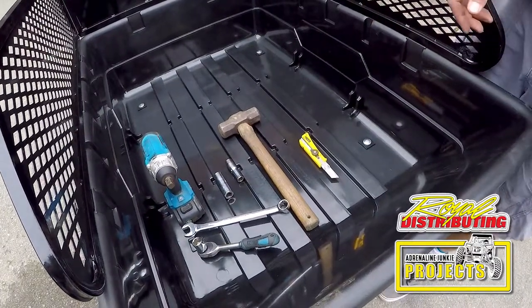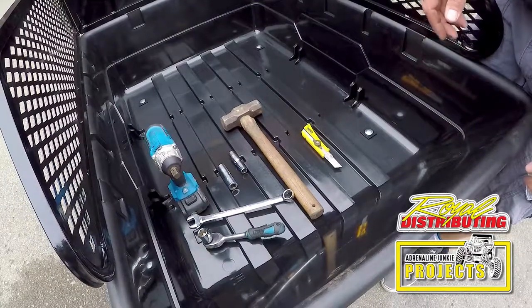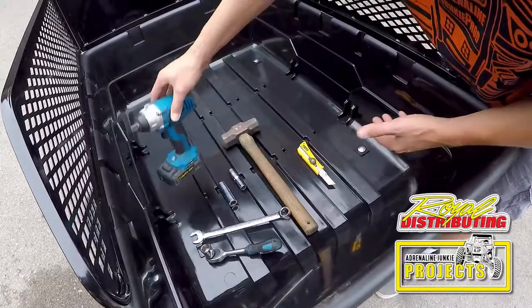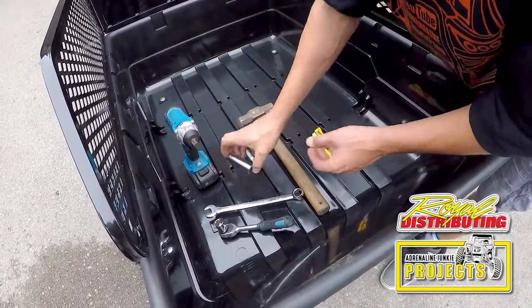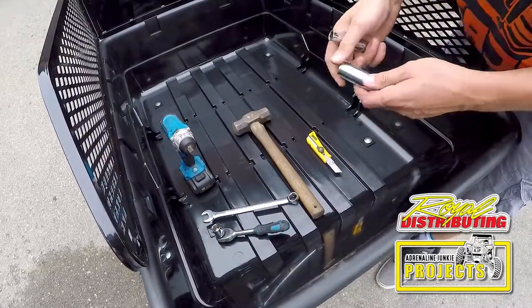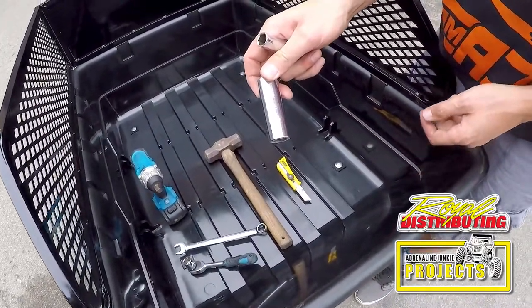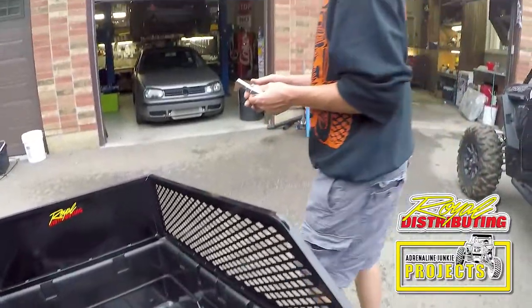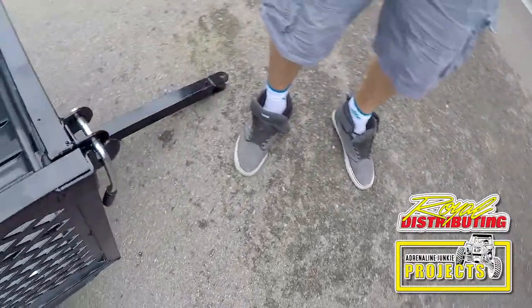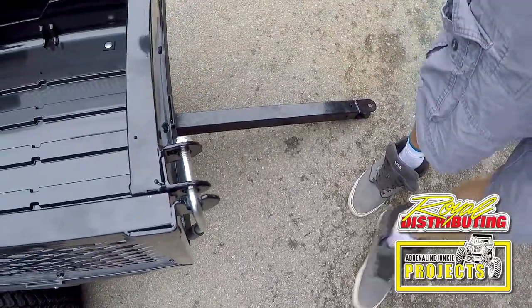All right, so here we have the tools you'll need to assemble this trailer. There's not many, there's a few options. What we chose to use was an impact gun, a 19 mil socket, and a 13 mil socket. You use a 19 mil socket for all of the hardware. The only time you'll use the 13 mil socket is to adjust these bolts. You may or may not need to do that.